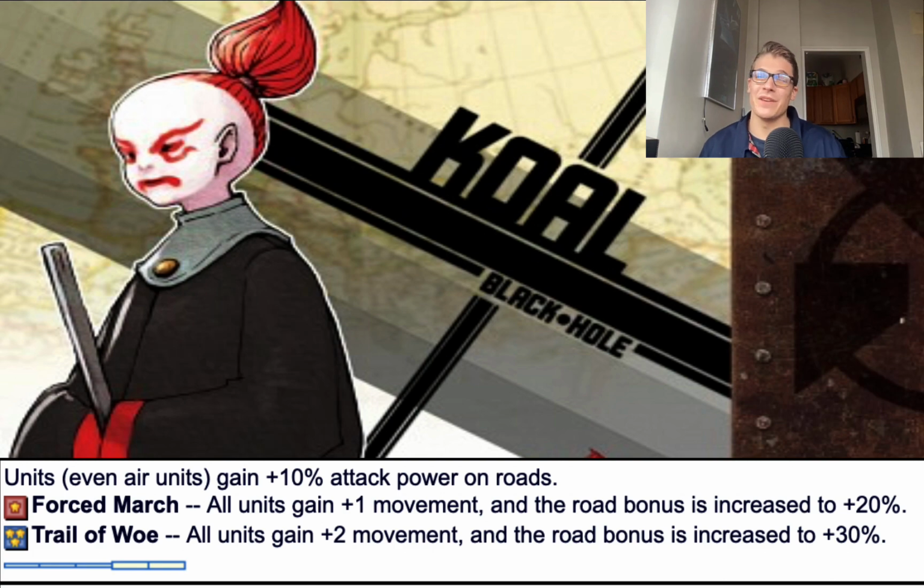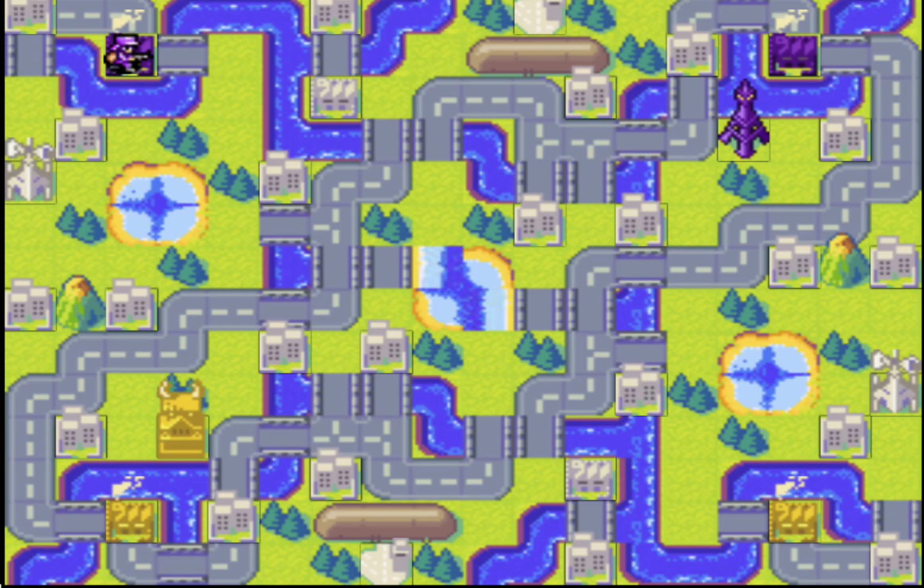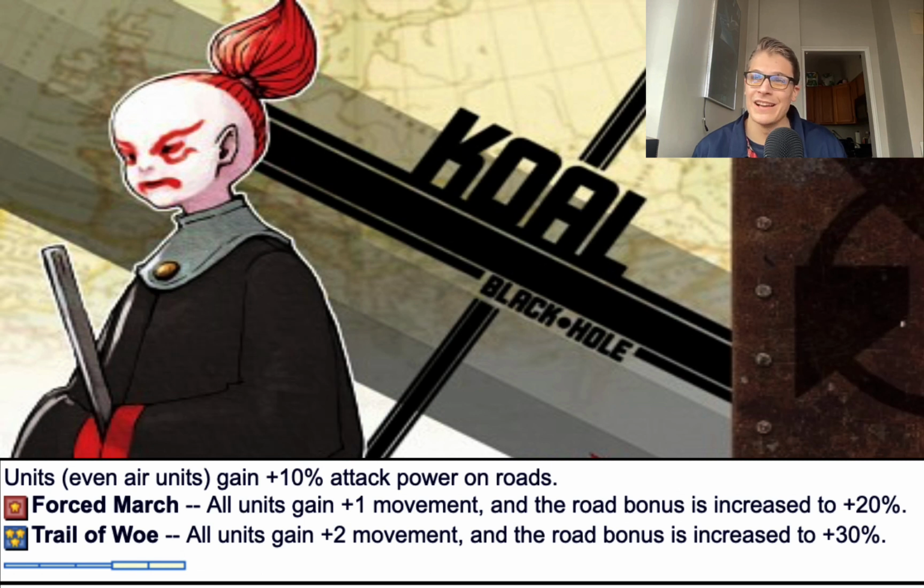Cole's better in maybe a few maps, maybe like Last Vigil where there's a lot of roads. Just keep in mind that he doesn't get his bonus from bridges, so it has to be a road. Although air units do still get the bonus, but there's only a few maps like Last Vigil and Cecil Lock Arena where I've lost to a Cole before, where he can be pretty applicable. But overall, 9 times out of 10, maybe even more frequently, I choose Adder over Cole.